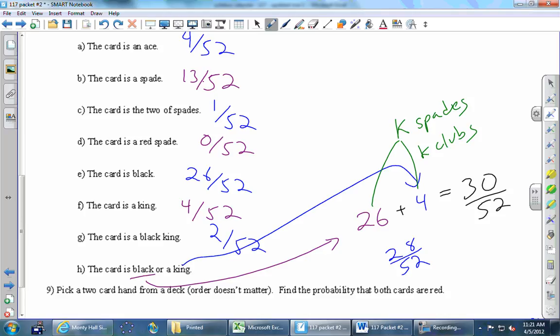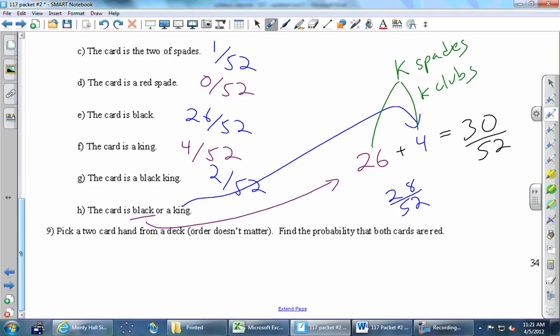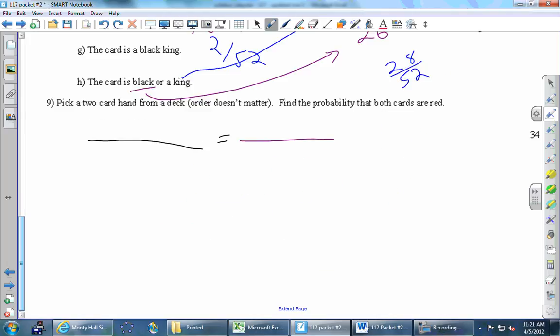Okay, let's try number 9, and we'll go to Hillary. Okay, so this one is tougher. We're taking 2 cards out of the deck. First, let's see if we can figure out what goes in the bottom. What I'd like to do is write down in English what I'm trying to count, and then we'll actually put some numbers where we count it. But in the bottom is supposed to go the total number of ways to do anything. How many cards are we picking here? We're picking 2 cards, so we want the total number of ways to pick any 2 cards.